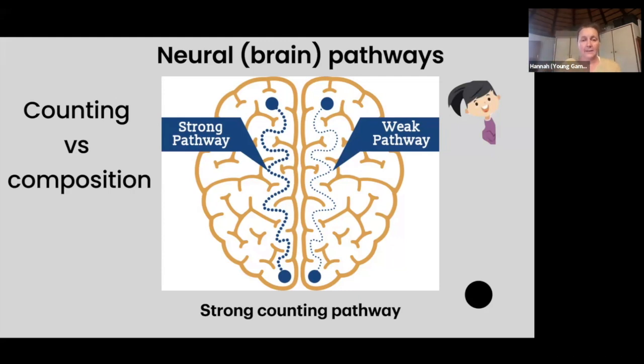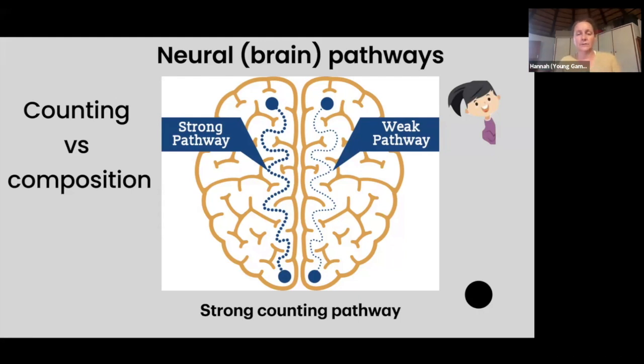If there was then a flood and I couldn't cross that path, I probably couldn't go to school because that's the only path I know. And this is what happens with counting, unfortunately. It's the only thing I know. The only way I know how to get to 8 is 1, 2, 3, 4, 5, 6, 7, 8, and then 7 and 7, and then I count all, and I've got that one very strong neural pathway. But when I can't use it, I'm stuck.